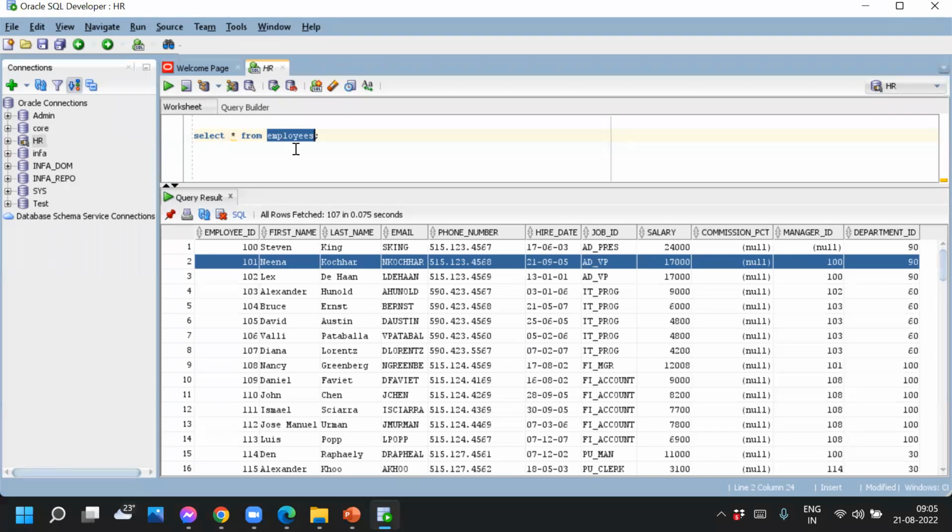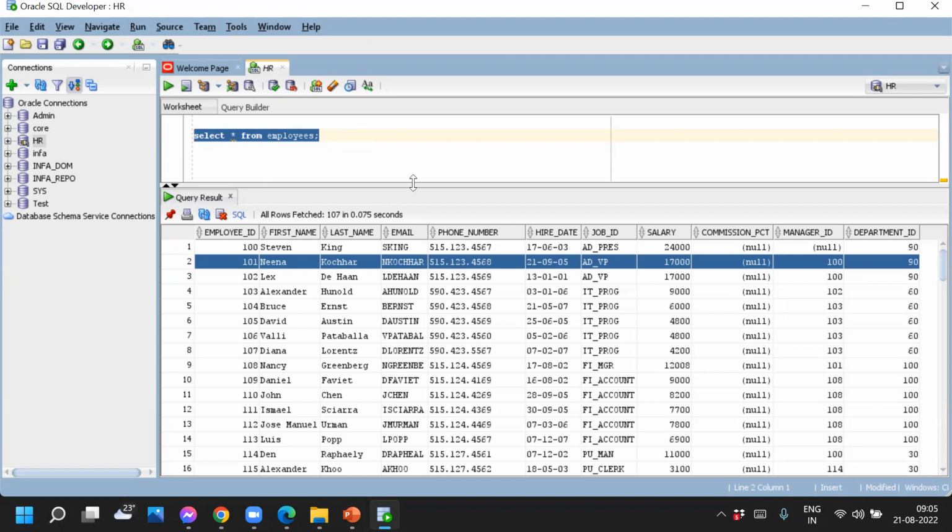So you will get big tables, small tables also. There will be hundreds of tables like this, organized in such a way that the data will be interrelated across many tables. So that is what we are going to learn in Oracle SQL: how to manage data using SQL queries.